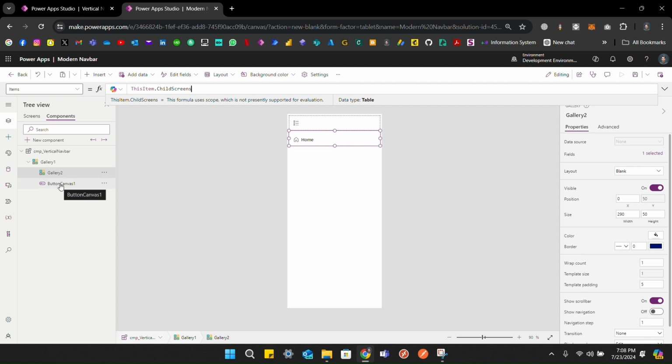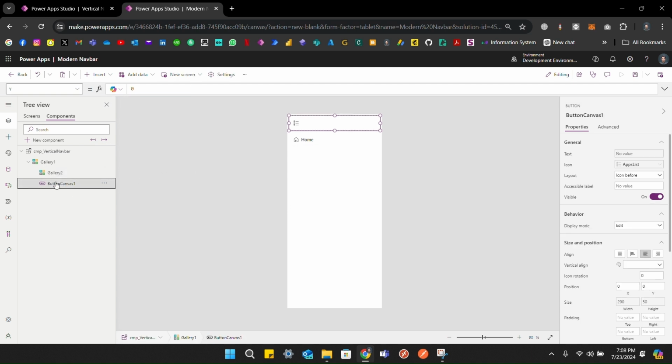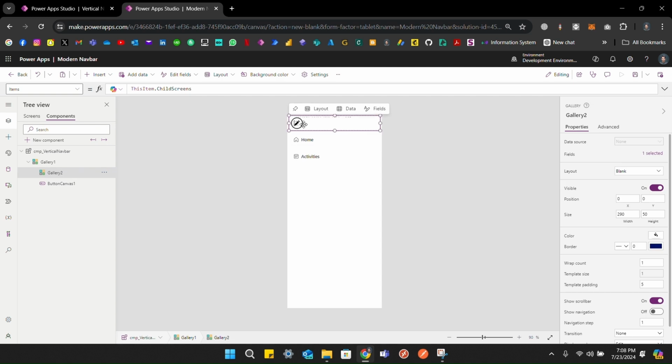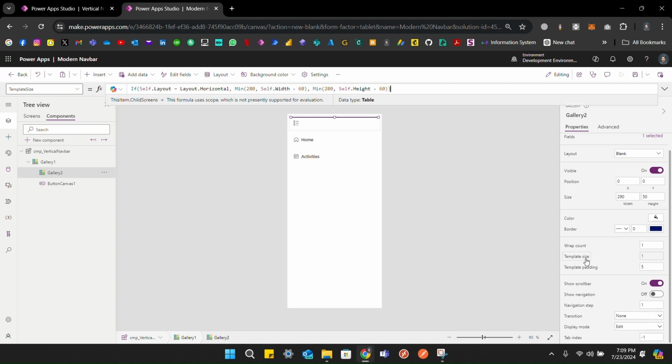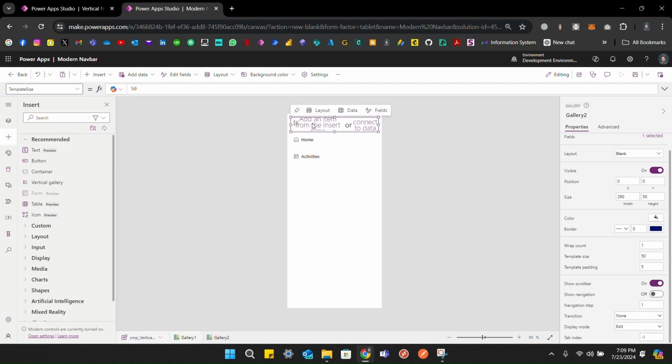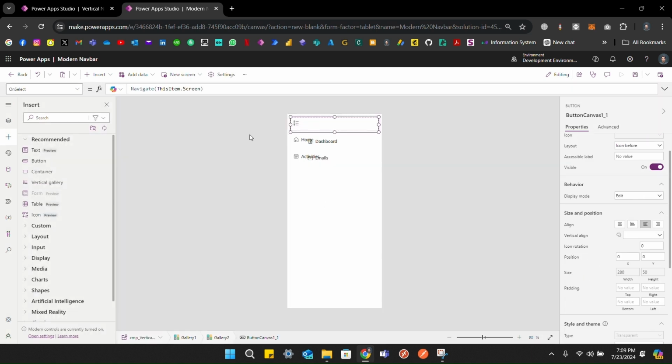And then I'm going to copy our button. I'm going to make sure the template size is what I want. I'm going to make it 50. And then I'm going to add the button here.